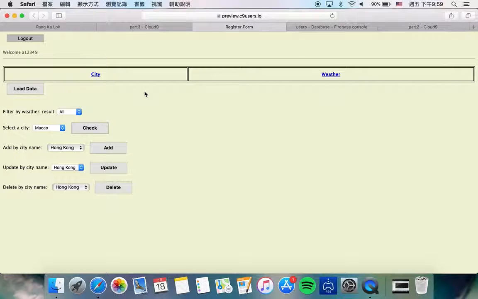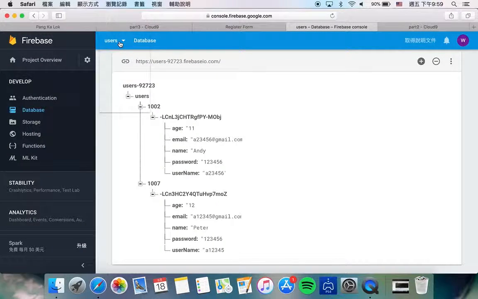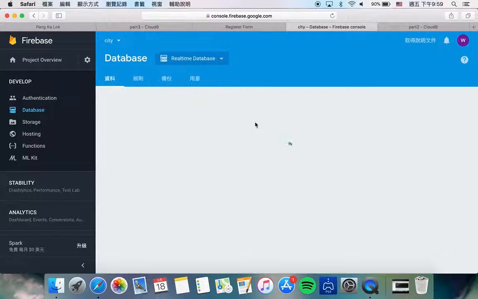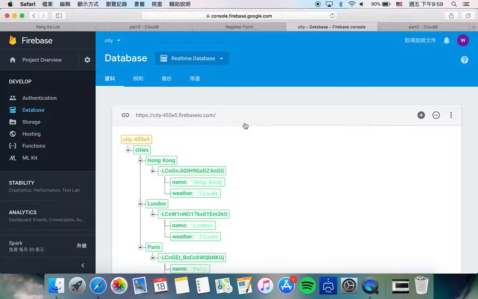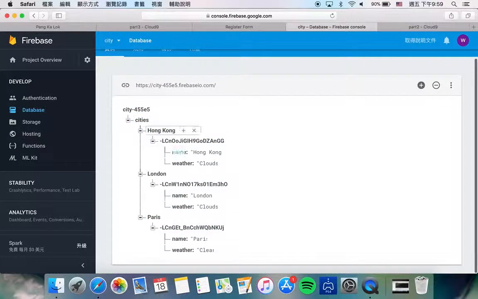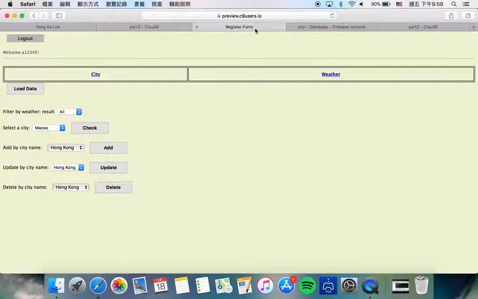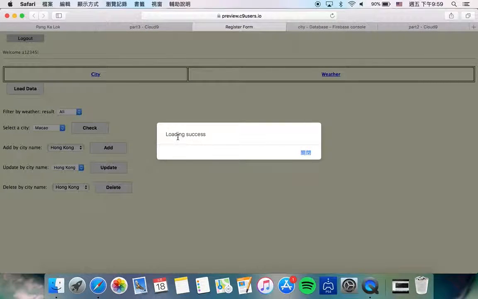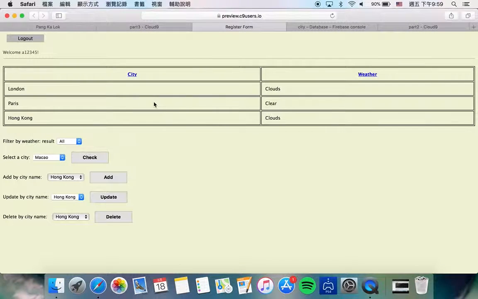And we have an API to save the data in the database, and we can call the API to load the data, and loading succeeds, and the data will show in the table.